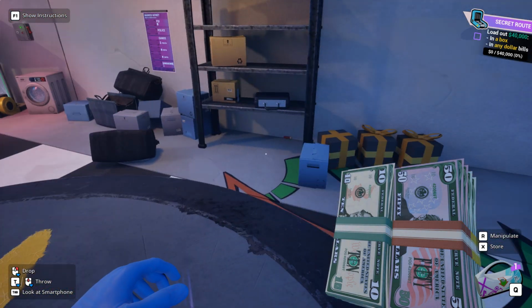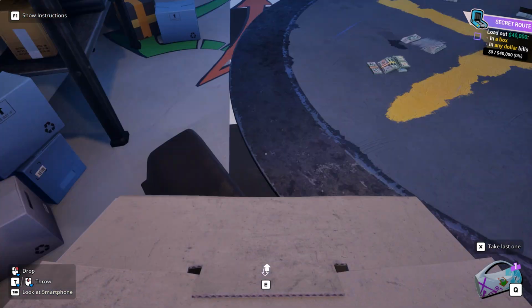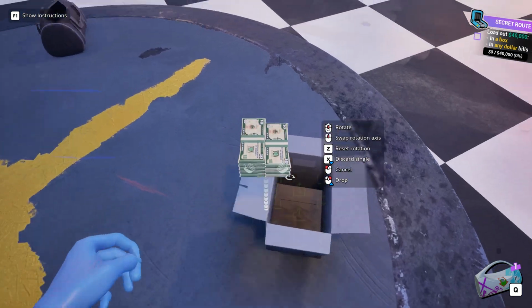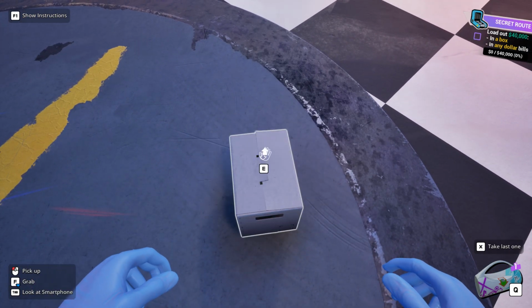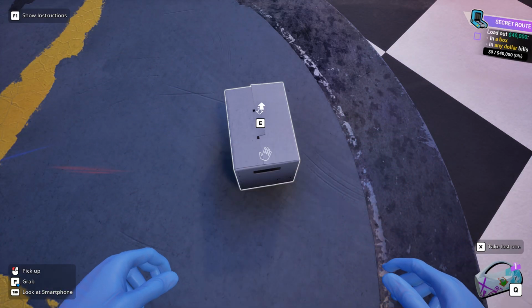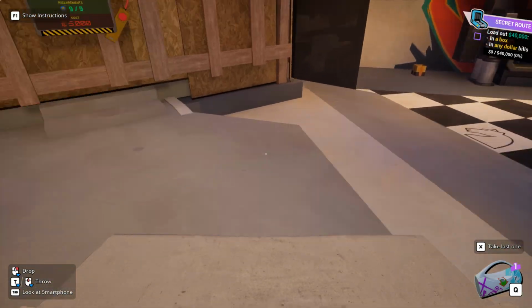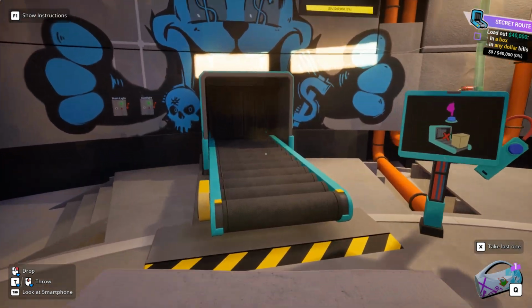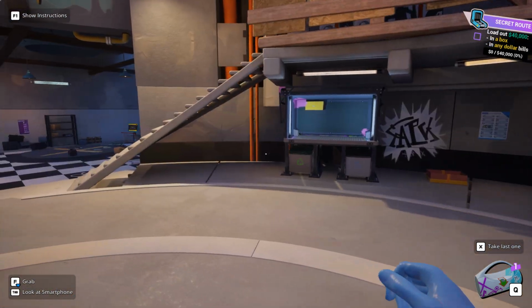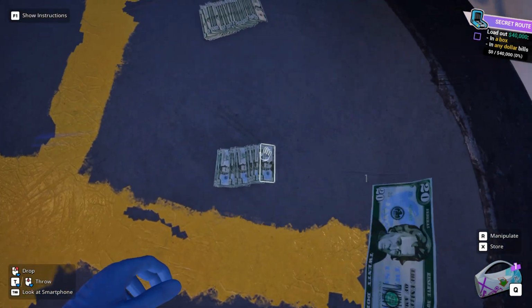Where does he want it in? In a box? Any box. You know what? You can have it in this grey box. Check to make sure it's right. Yep. And there's that one done. Nope, didn't quite make it up the ramp. And that there should be that one green. Good to go. Yippee.